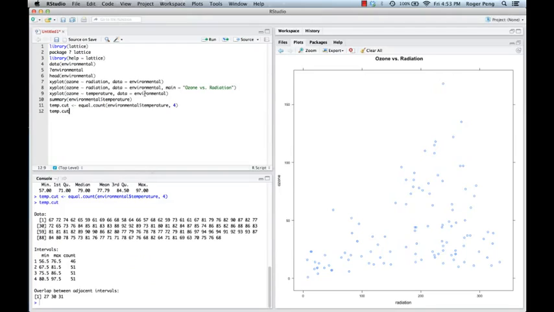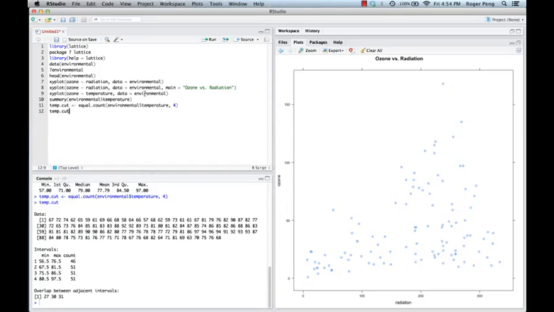You see the first interval goes from 56.5 to 76.5 degrees Fahrenheit, and there are 46 observations in that range. Then the next shingle goes from 67.5 to 81.5, and there are 51 observations in that range. You can see that the first range and the second range overlap just a little bit. The third range, which overlaps with the second, is 75.5 to 86.5 degrees Fahrenheit. Again, there are 51 observations. And then the last shingle also has 51 observations. So this function created four ranges of the temperature variable, all of which overlap slightly, and have roughly equal numbers of observations in them.